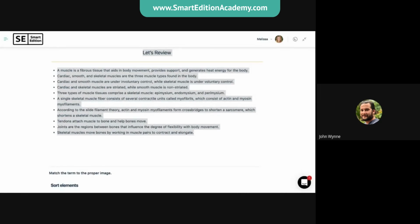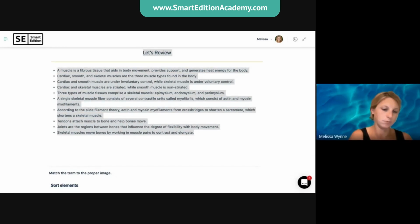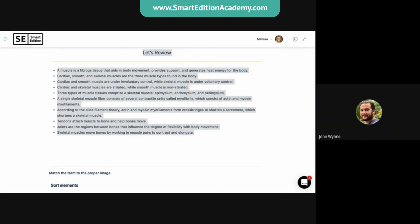And if we had to rate ourselves on a scale of 1 to 10 on how we feel about the muscular system, there's probably still some confusion, which is natural. You're not going to get it by just seeing it for a short amount of time. You're going to have to spend some time on it, and that's kind of what we are able to offer with at least this online course. And this lesson module is kind of just the beginning.